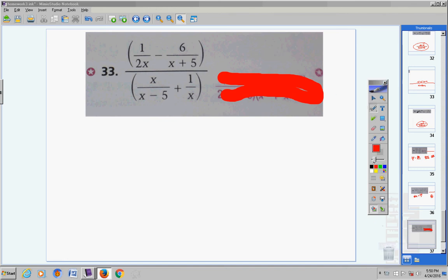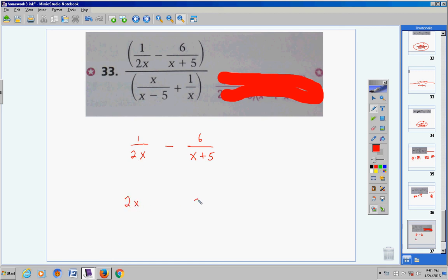Okay, students, here we go. Now look, we have two fractions up top here in the big fraction. Here's my big fraction bar, and I have two fractions at the bottom. I must make these two become 1. So here we go, 1 over 2x, negative 6 over x plus 5. Now, I've got to get a common denominator. I have a monomial here and no monomials over here. So that's the only monomial I have. So 2x and 2x. I have a binomial here, no binomial over here. So I'm going to need x plus 5 for my other part of my common denominator.